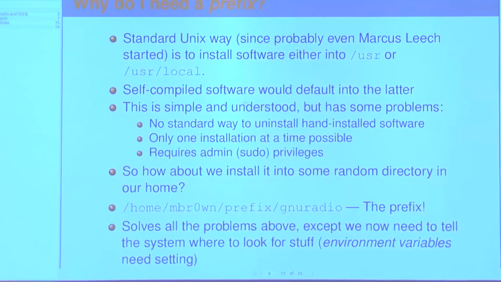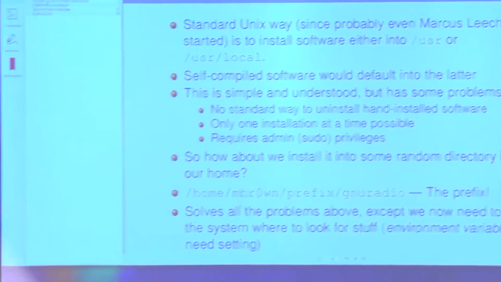In sort of classical Unix land, we install stuff to these directories, user or user local, and those are called the prefix when you type in the individual commands. But I can just pick any other directory as well, and I can pick one where I have the permissions to write to. So I don't need sysadmin rights, and I can just delete it when I'm finished, and all the good things.